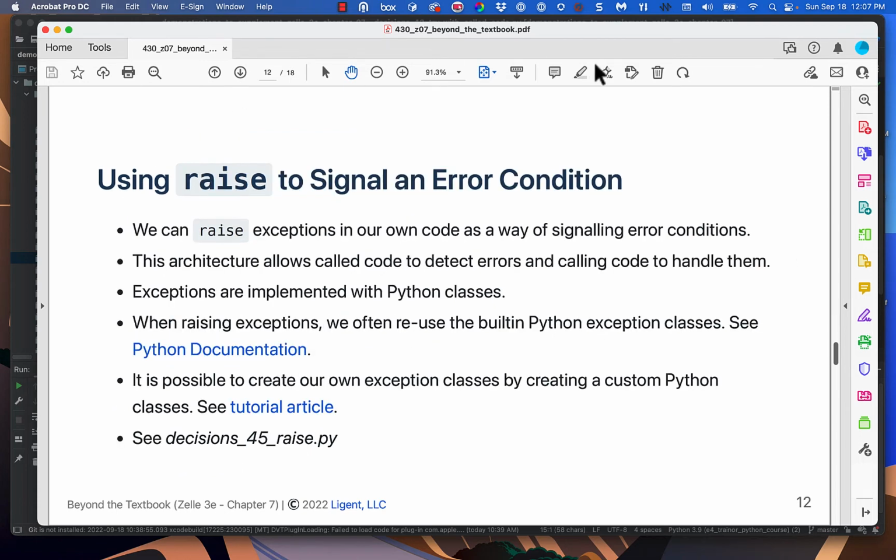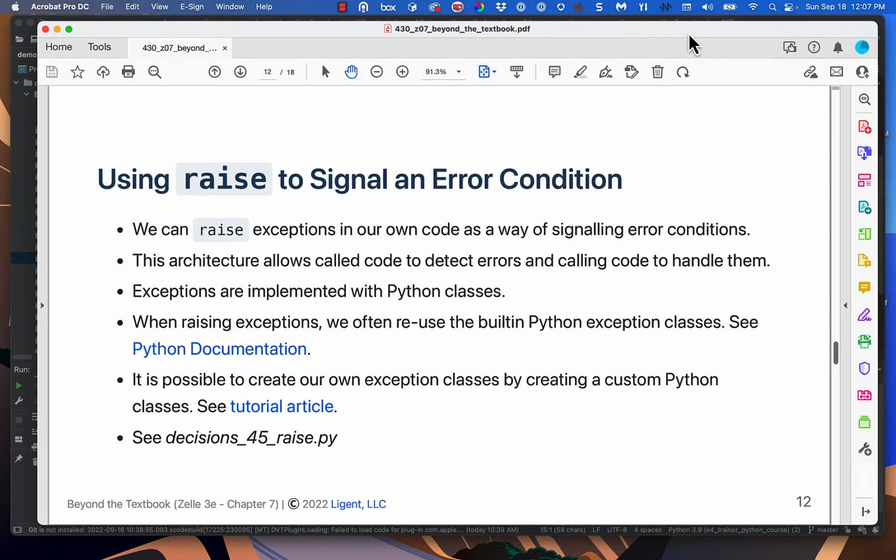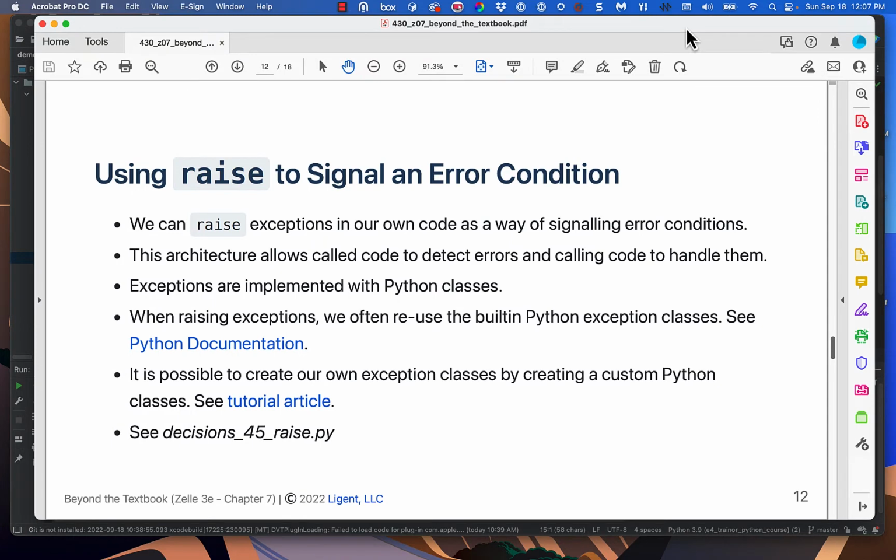So let's go on and let's learn how to use this feature of signaling error conditions. Let's learn how to use it in our own code. In fact, I showed it a couple of these programs ago.